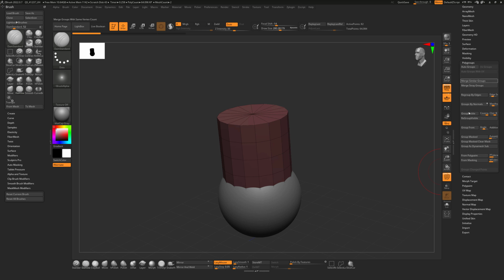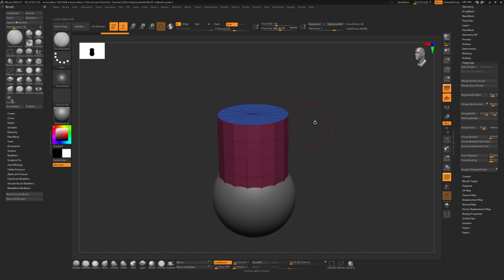If you go to the polygroups area, there is a groups by normal, and I'll just leave it at the default max angle of 45 degrees. So if it's got a 45-degree change in the topology, it'll go ahead and make a polygroup based off that. I'll just click group by normals, and then this should work for that. You can play around. If it's not catching everything you want, you can drop it down to like 15 or 10 or even lower. You might have to find a sweet spot for whatever that particular piece of geometry is, but this works fine.